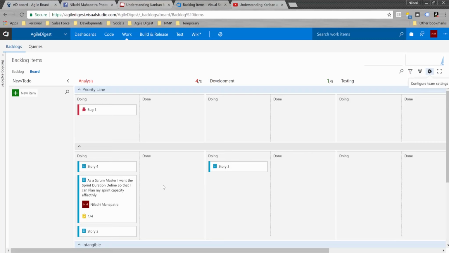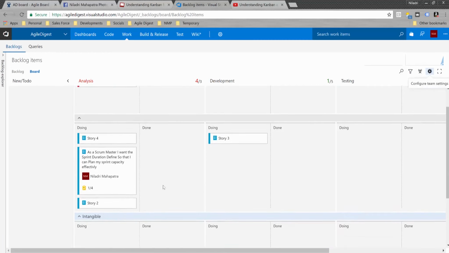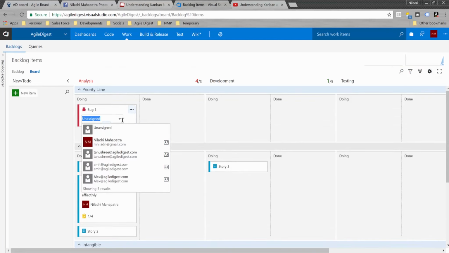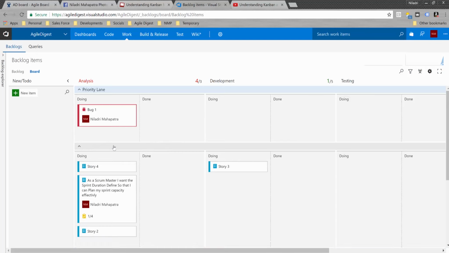Okay, so now how will you be working on a task if you are working on one story that has 4 tasks worked by 4 different persons? You can create multiple tasks under that. This one is not assigned to anyone. Let me assign it to any person. So let me assign it to me. So primarily this is assigned to me.